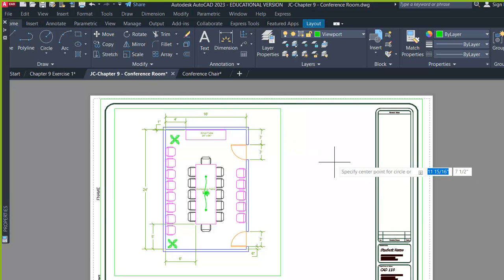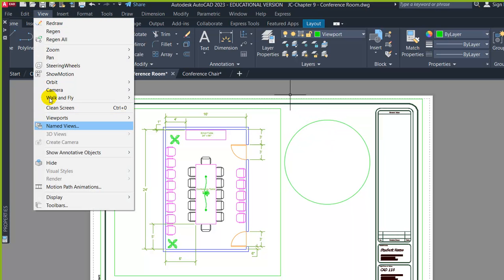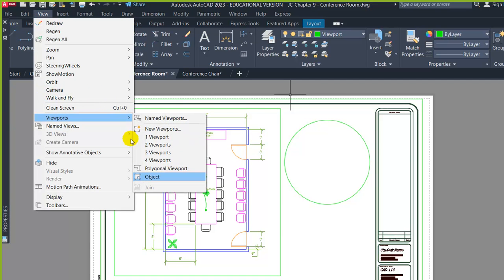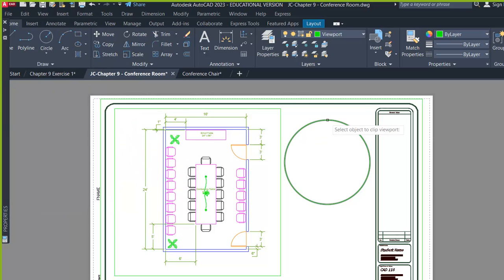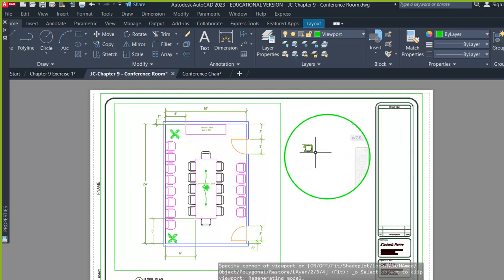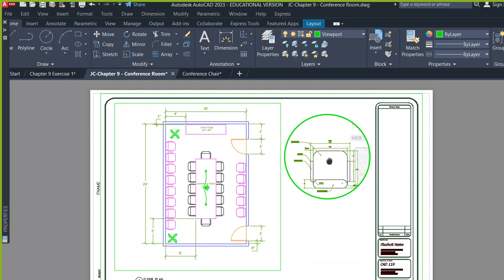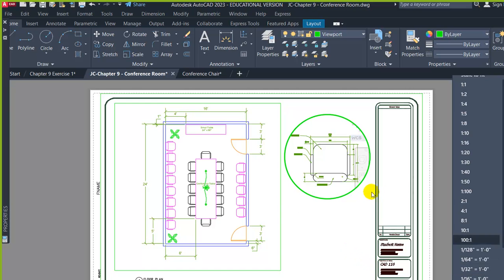Create a circular geometry, and then convert that to a viewport. Then find your chair detail. And we can set that at a scale.